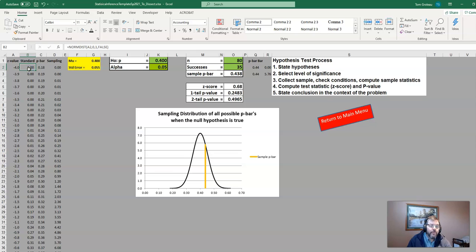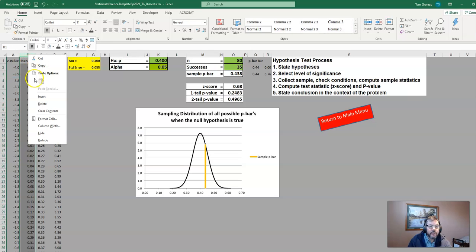I did put the values in here. Now I don't really use column B, but they're here. And notice I didn't use a norm.s. I used the regular norm. You can use a norm.dist, and I hard-coded in the 0, 1 for the standard normal. But the column B isn't really doing anything in this graph. I could literally just clear it out.